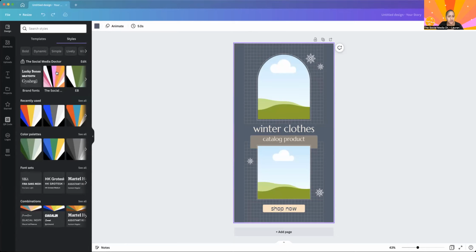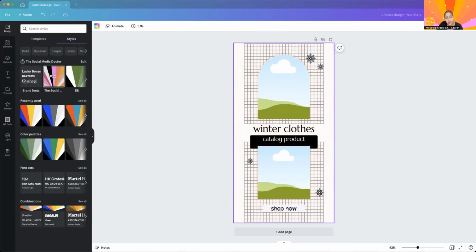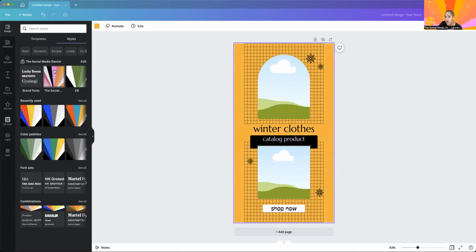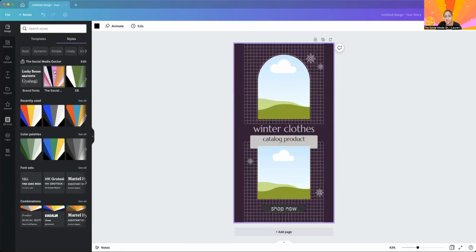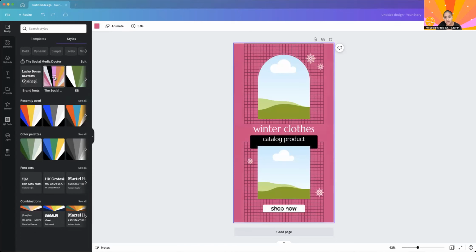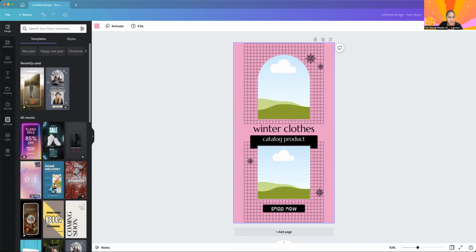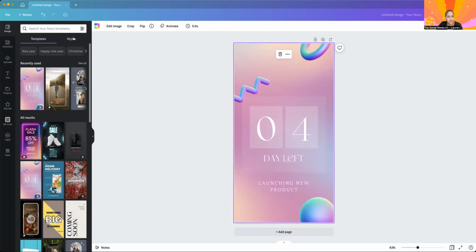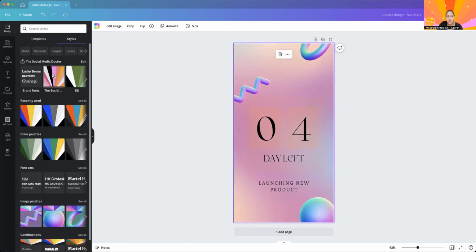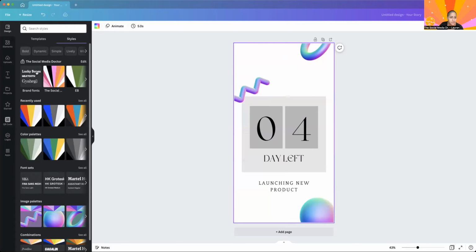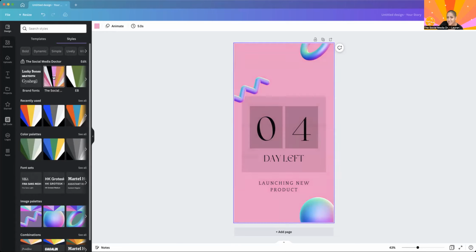So it'll show you this layout of the color brands that you have in there right now. So here's mine. Basically I can click on this, and it's going to change all of the colors that you see on the screen, and I can keep clicking it and it's going to shuffle through my colors and automatically change the colors on the screen. Amazing. So it's like what we were just doing before. We get a random template, we're like, okay, love the template, hate the colors, need to make it my own. Come over here to styles, boom, switch it up. Obviously this isn't changing too much because that's a backdrop, but now you see.